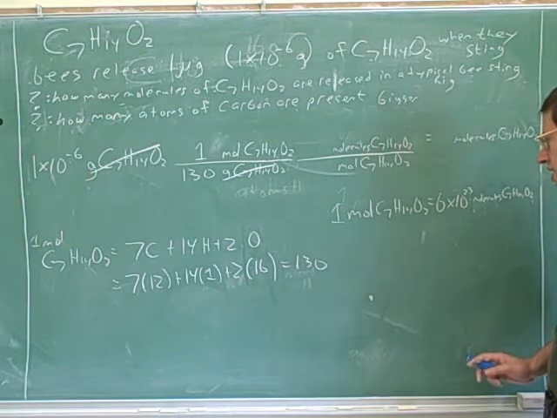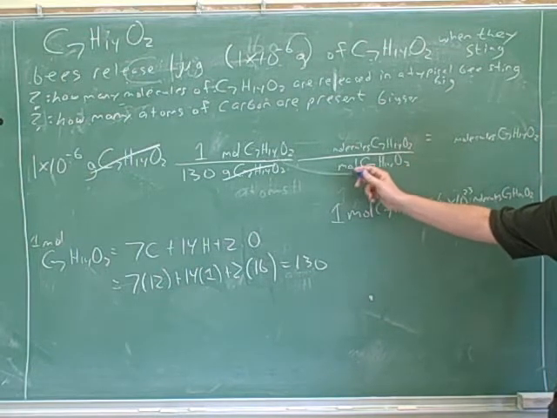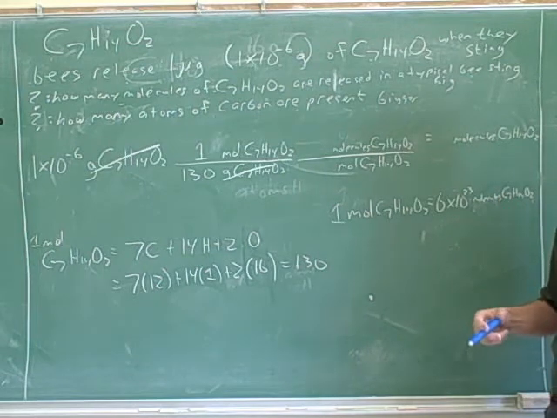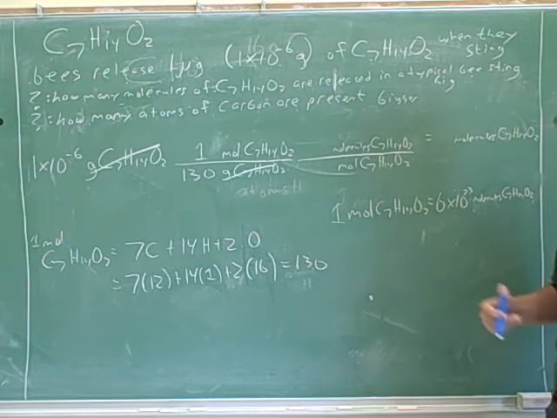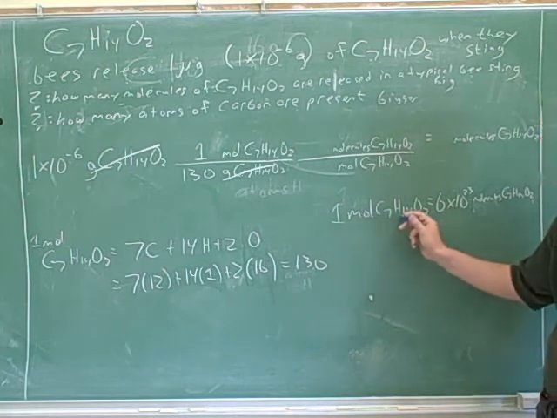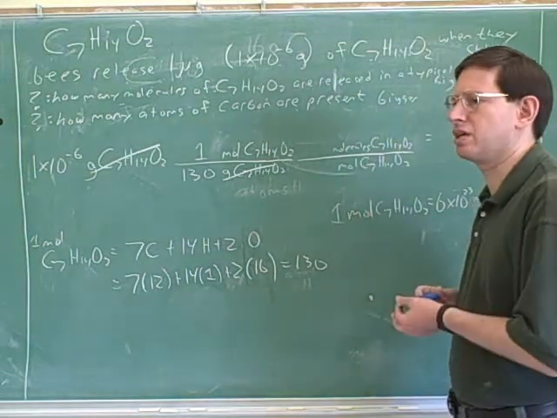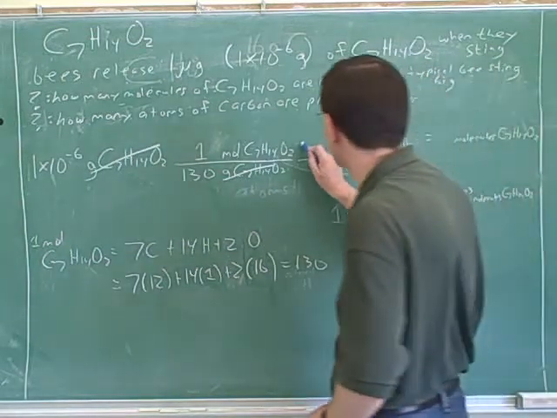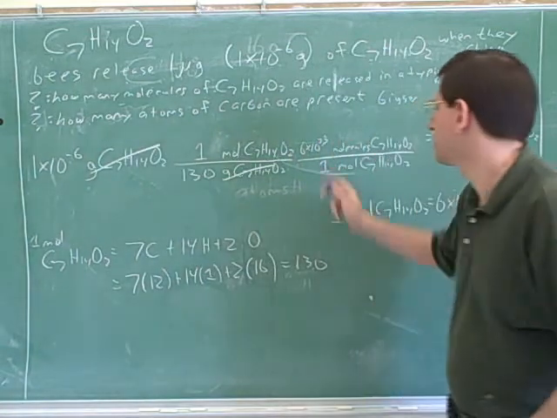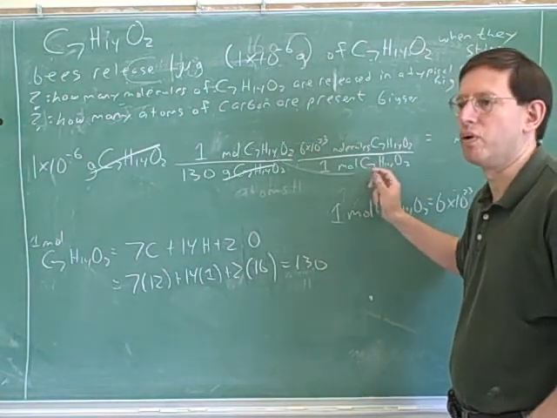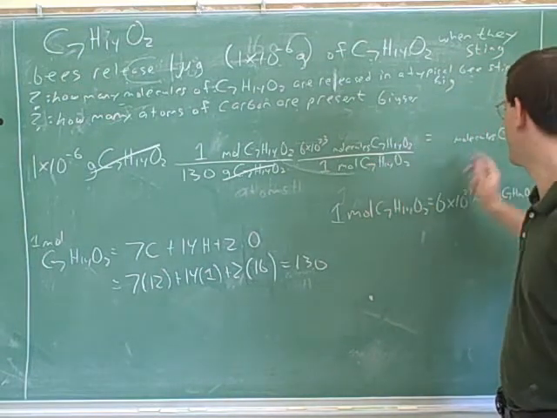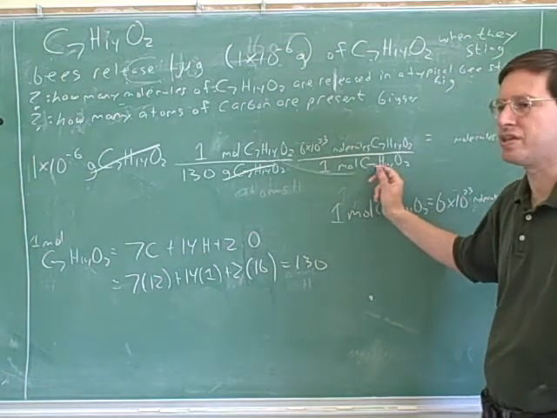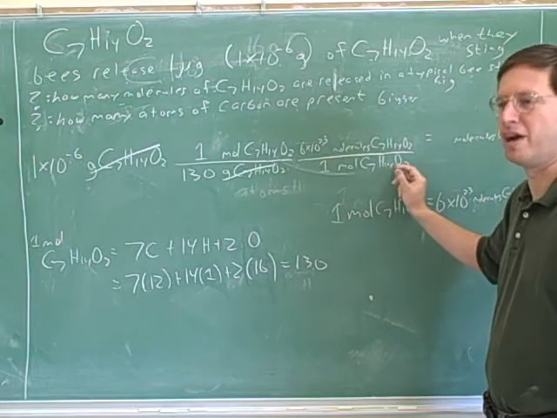The mistake you were making was trying to count the individual atoms. But we didn't say we had a mole of atoms — we said we had a mole of this molecule. So the individuals here are not atoms; the individuals are the molecules. If you have a mole of eggs, the individuals are the eggs. If you have a mole of kids, the individuals are the kids. Here we have a mole of molecules, so the individuals are the molecules. There are 6 times 10 to the 23rd of these molecules in one mole of this substance. That's why it's so important to put in the substance — it tells us what the individuals are.